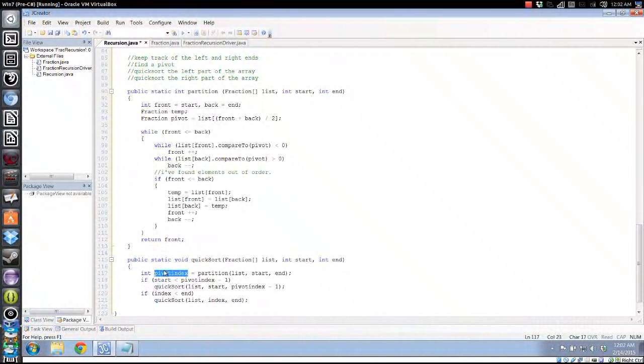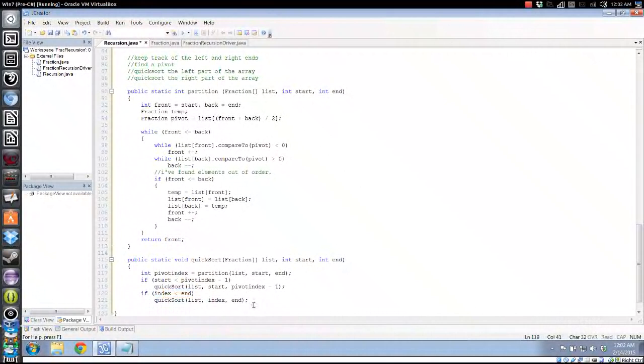And that new pivot is going to divide each subsequent list into a front half and a back half, which I'll either sort or I'll ignore if there's only one element in the list, which I check for here for the first half, and which I check here for the second half.